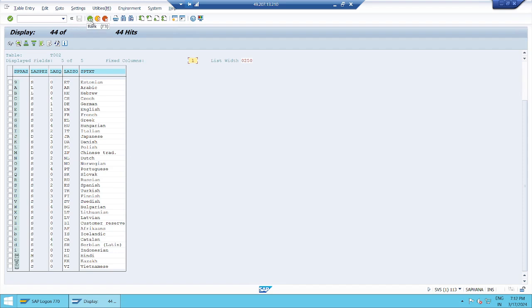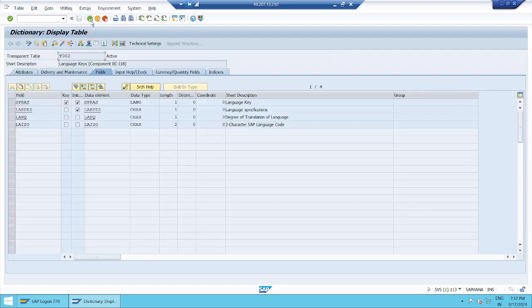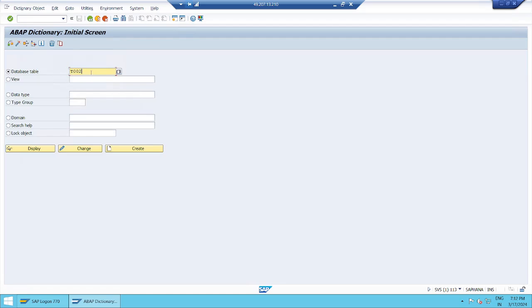If anybody says control table also, you should not be confused, because the data is defined and controlled by SAP and we cannot add any entries to this. Tomorrow, in the next release, SAP can add one more language as 45. So everything is controlled by SAP only. So this is the way you have to understand the SAP system.